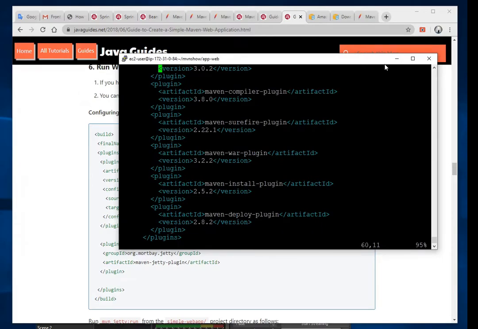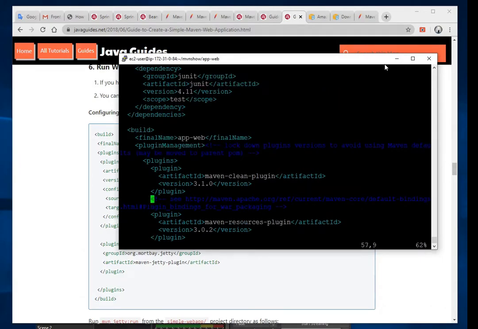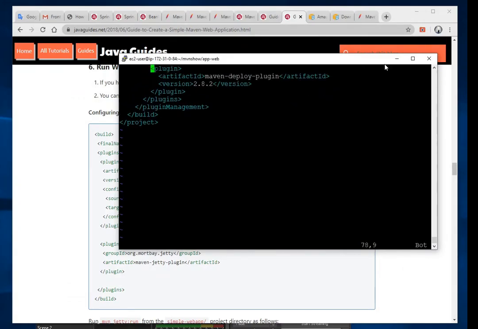Plugin is inside the build. Plugins, add to the end.